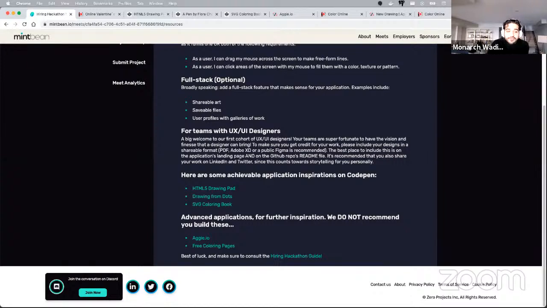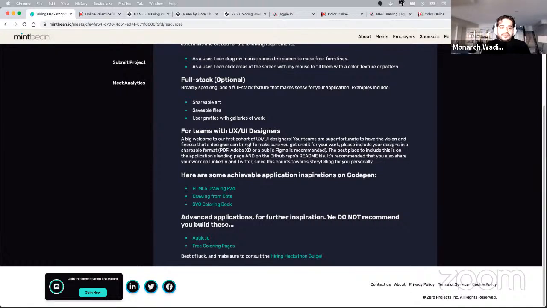You can host it on CodePen. Yes, you can host it on CodePen. You can also host your application on Vercel, Netlify, Heroku, GitHub, as long as it's accessible on port 443 for SSL connections and port 80 for non-SSL connections, you're gold. So it doesn't really matter.